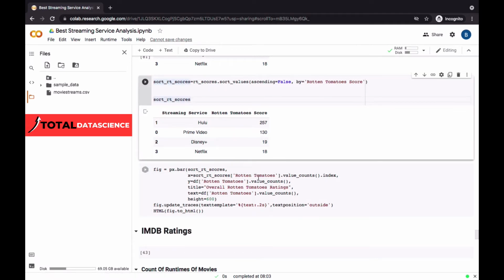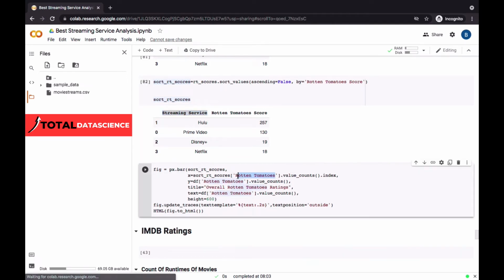Then I want this one to be the streaming services. So instead of rotten tomatoes, it's just going to be this. And this one I will not need the index, the value count, and all those stuff. I will not need it. So what I'm going to use, I will need this. Then I'm going to put it over here instead of the df, get rid of this, and then maybe add score to this.